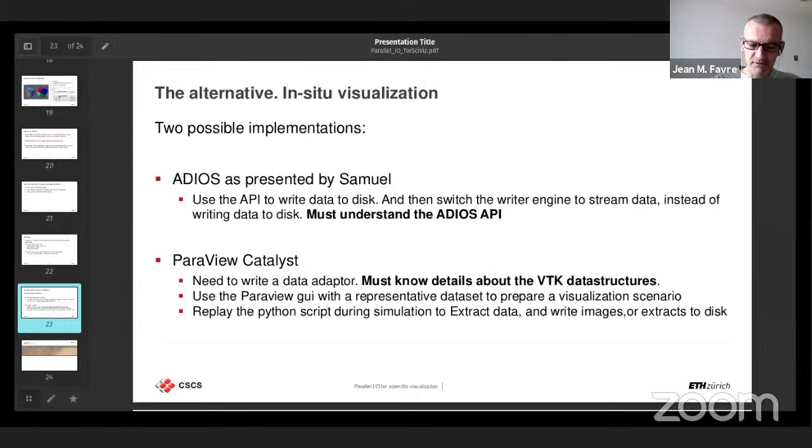Let me first redo my allocation, because it has expired. It'll take just a second. There we go.